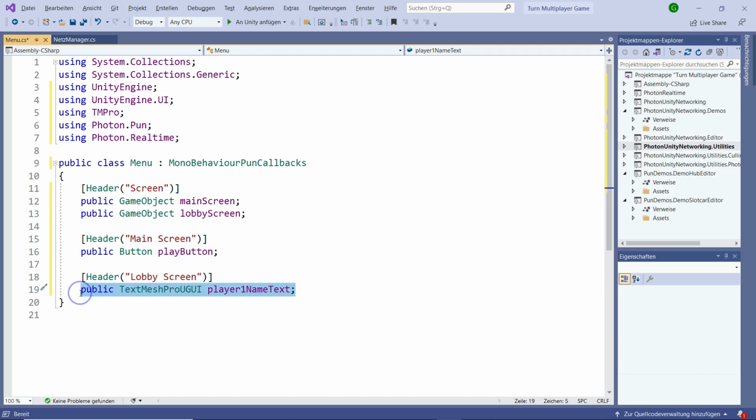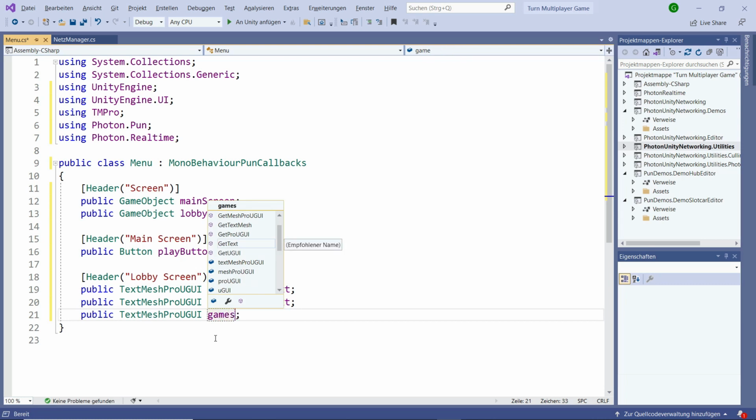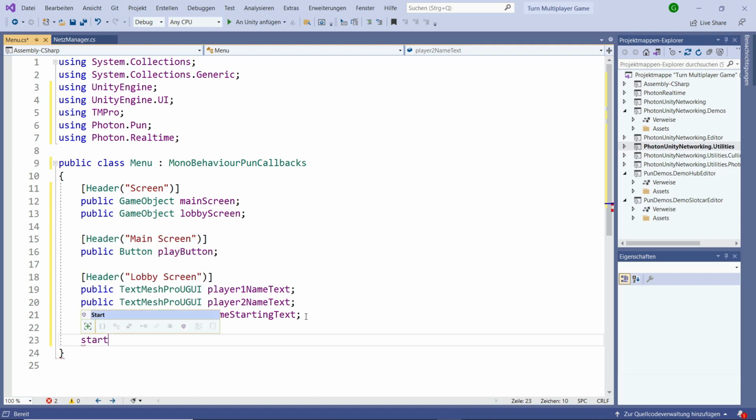And I'm going to duplicate it. Instead of player 1, I will make it player 2. And here gameStartingText. So now I'm going to make a Start function.